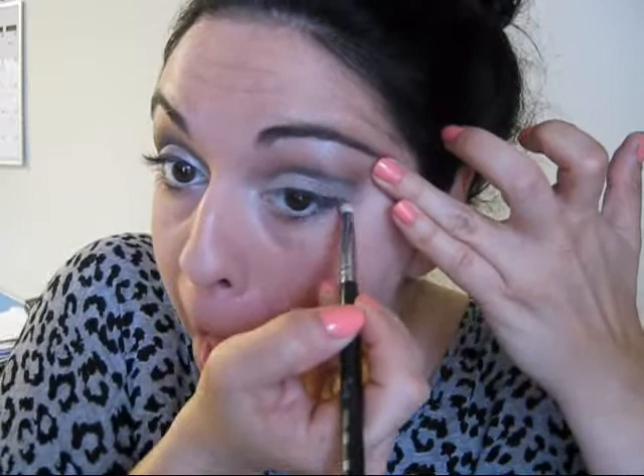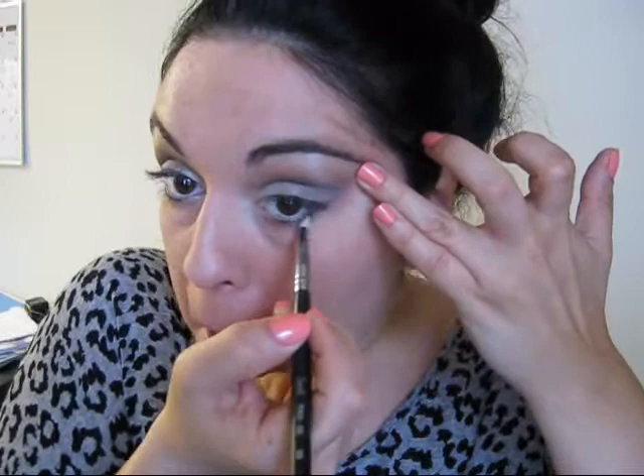And then we're going in with glitter because they are using silver dust powders or silver dust eyeshadows. Actually wait — we won't go in with glitter yet. I'm going to take a pencil brush and go into that taupe and line the bottom lash line. Then we're going in with the pink.